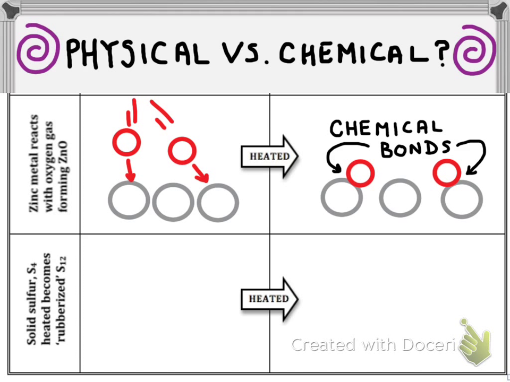Alright, the last one was kind of tricky. In this case, we took some sulfur, which was in a solid state, and it was brittle, and we heated it till it melted, and if you recall, it changed color, and I poured it quickly into water. This created a strand that looked like taffy, and if you pulled on it, it was stretchy. Sometimes that's called rubberized sulfur. So I'm trying to draw an illustration of that.